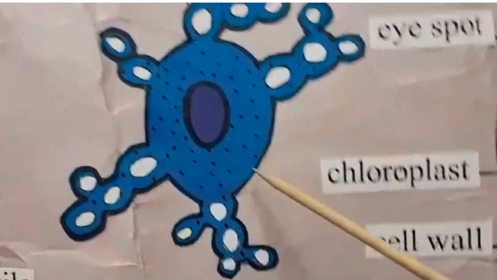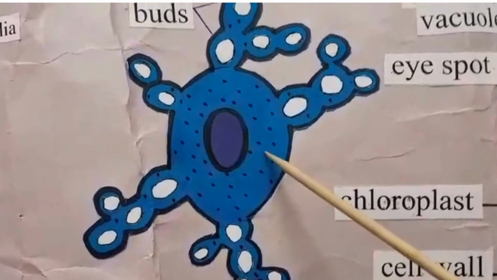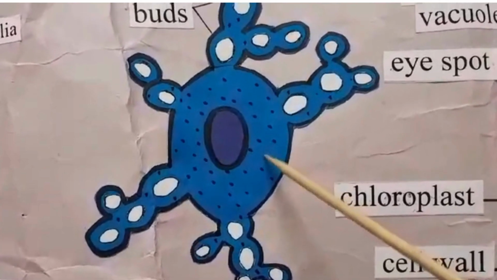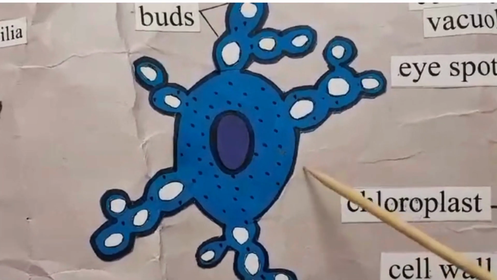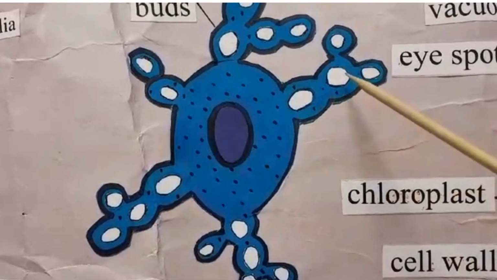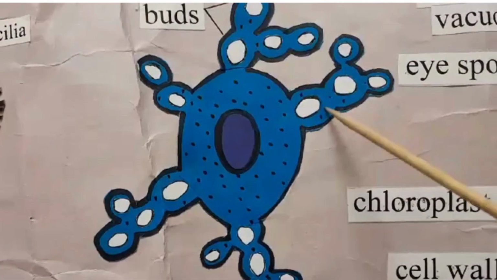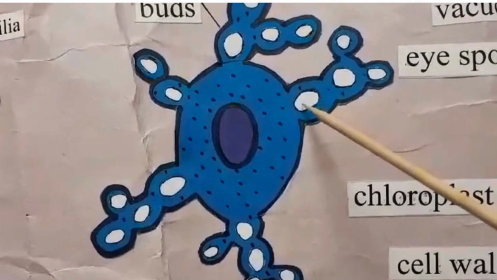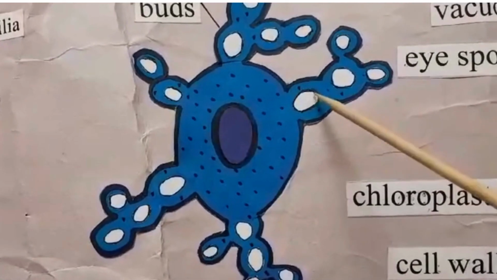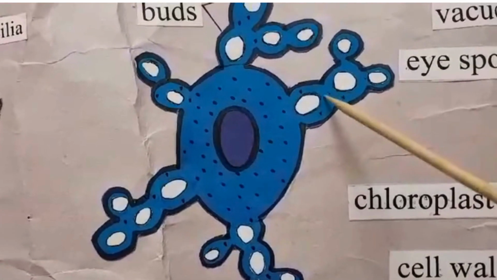Another microbe which you see is the yeast. Yeast is quite familiar to you because it is used in the baking industry to make pizza or bread. These parts are the buds of the yeast, and they are for reproduction. This is a new bud, and new yeast cells are produced through budding.